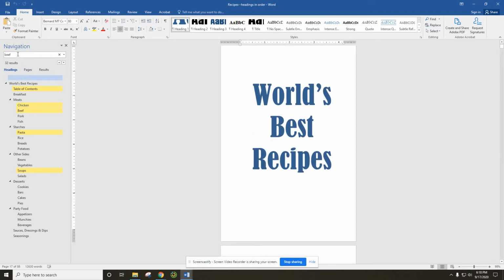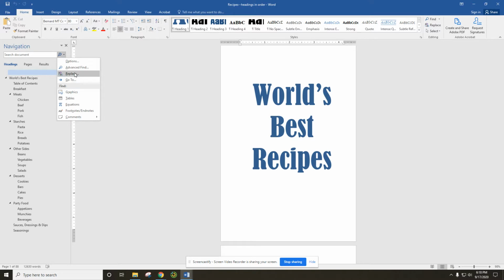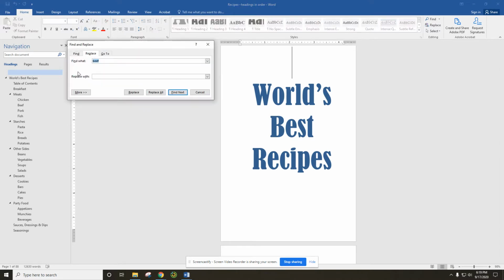Okay, but with this new way that I'm going to teach you today, you could do it so much faster. So what I would do, not have anything in there, but then at this drop down arrow at the end of the search bar, I'll click that and I'm going to go to replace. So it opens up this little dialog box. This one, let me just explain.